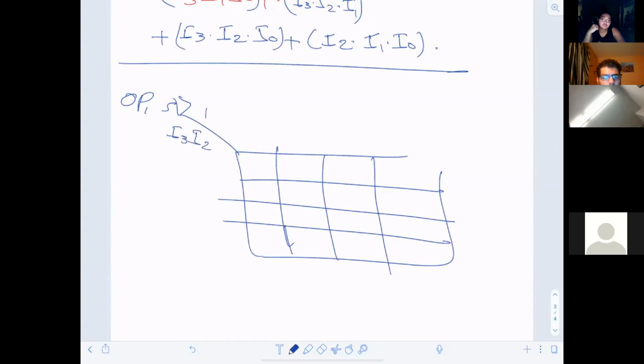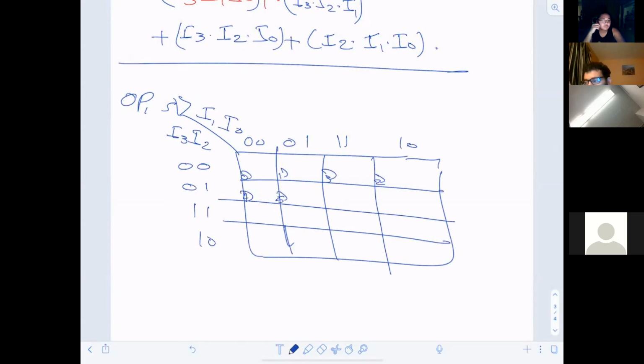Here is I3, I2, I1, I0: 0, 0, 0, 1, 1, 1, 1, 0, 0, 0, 0, 1, 1, 1, 1, 0, and 0, 1, 3, 2, 4, 5, 7, 6, 8, 9, 11, 10, 12, 13, 15, 14.